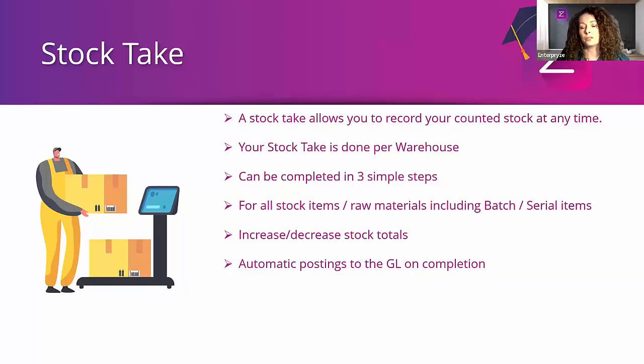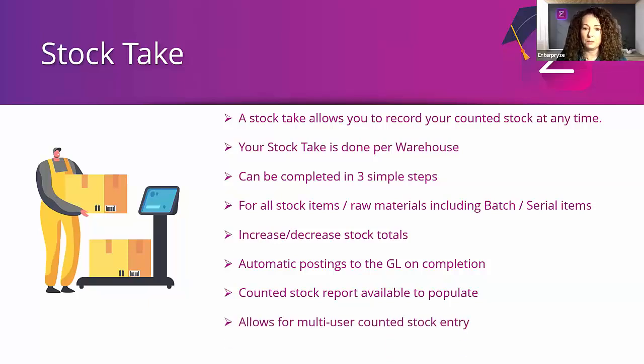So the accounting module is updated by that goods issue and by that goods receipt. And of course, you have a counted stock report available to populate. On the grid itself, when you go into the counted stock, you can generate an Excel file that you can give off to the various end users to go off into the warehouse or into the shop, or to check the back of the van, for example, to see what stock needs to be counted and to make sure they have the right list with them as well.